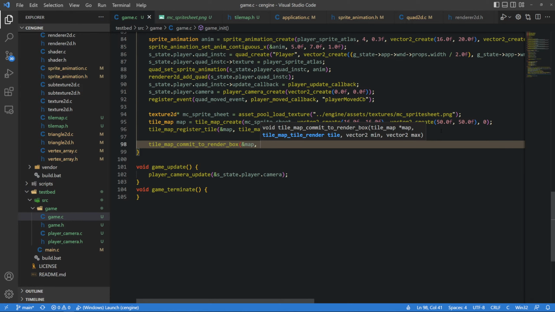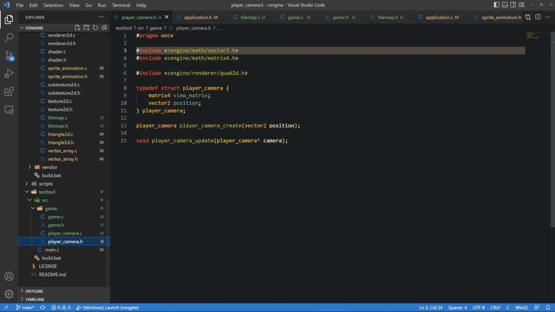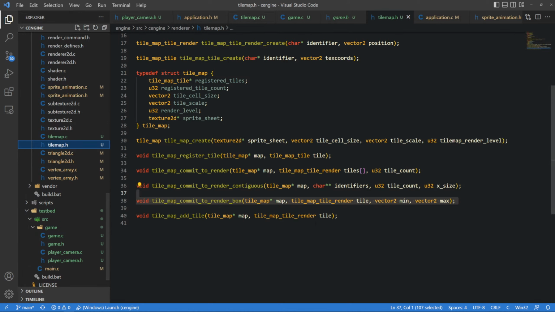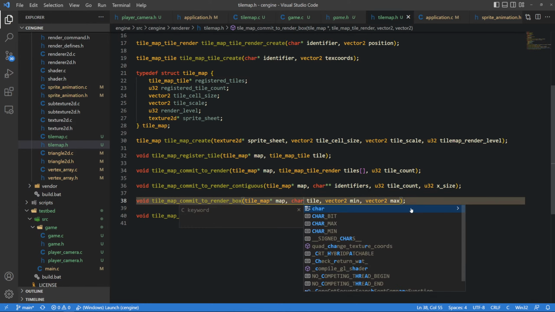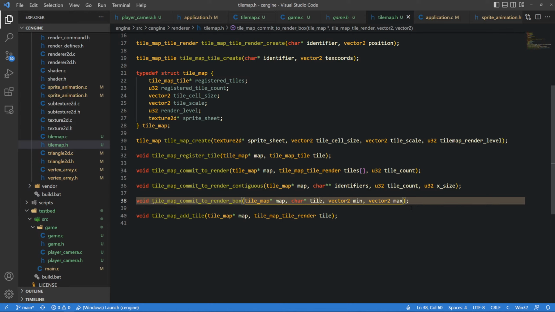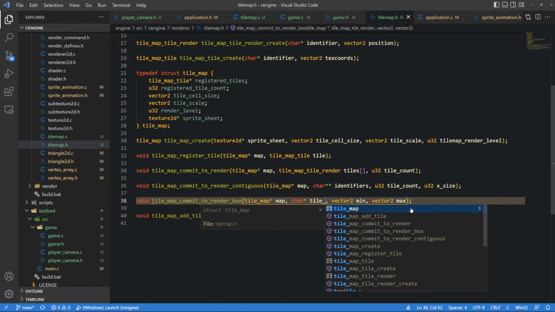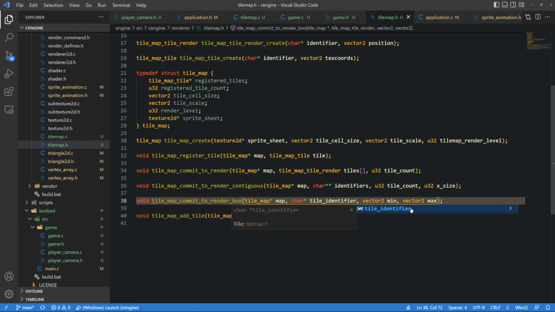Wait, I think we should just use an identifier. Let's do char pointer tile identifier.